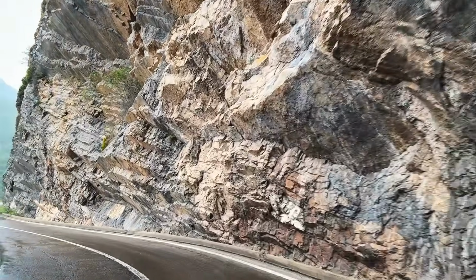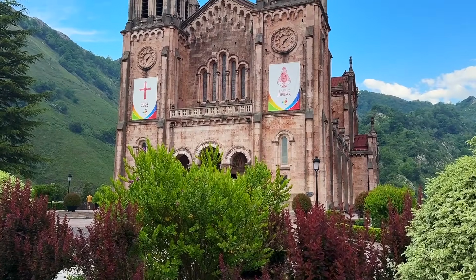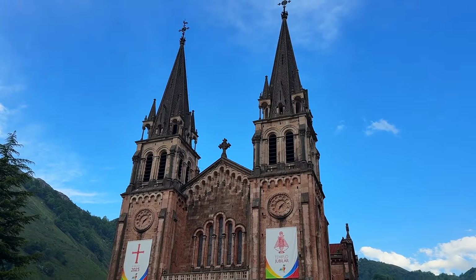We hope you can see that we had such a wonderful day yesterday in the high mountains. It obviously makes it 10 times easier when you can drive up there, and it actually makes it 10 times more fun because the drive in itself is a bit of an adventure. But before we knew it, time had got ahead of us and we came down the mountain really quite late. I think it was about 7 o'clock before we actually got down to the village of Covadonga. It is a really beautiful village and it's got a huge, I think it's a big cathedral there, the Basilica de Santa Maria. And when we got there, there was a wedding just about to begin.